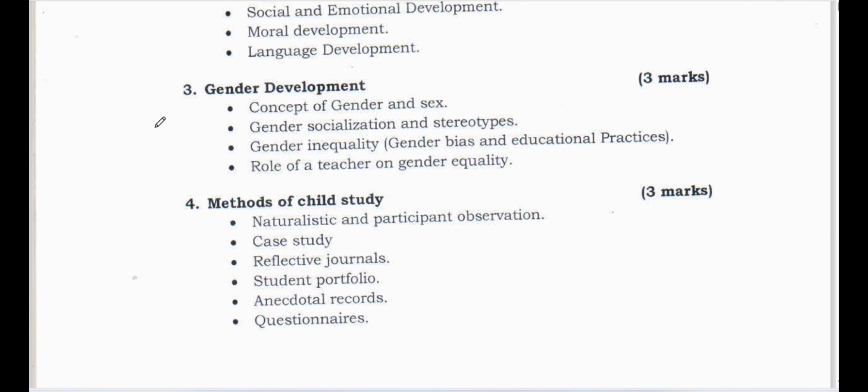Now, gender inequality, gender bias in educational practices. See, in schools as well, you will see directly or indirectly there comes a time when there is gender discrimination, right? The boys are expected to do hard work or outdoor work, and the girls are expected to do decorations and all, right? So this is also a kind of gender discrimination. And the role of a teacher on gender equality. See, you and me, we as teachers play a very important role in the lives of the children, in shaping the environment, in shaping the society, in shaping the future of the nation.